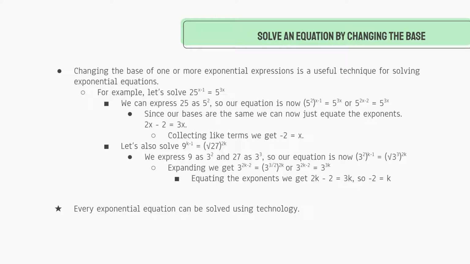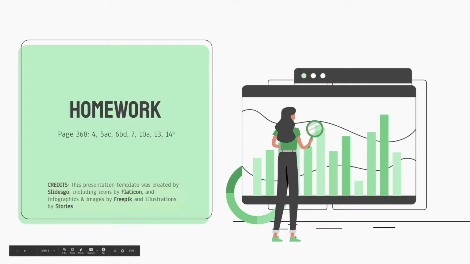Because sometimes people might write things the wrong way, or something just goes wrong within your own procedure, and so you get confused and think things are impossible. Using tech will provide you a clear-cut way to see if something is possible or not. With that being said, this is the homework for today. It is not that long. Some of these questions will not take you more than a couple of minutes.